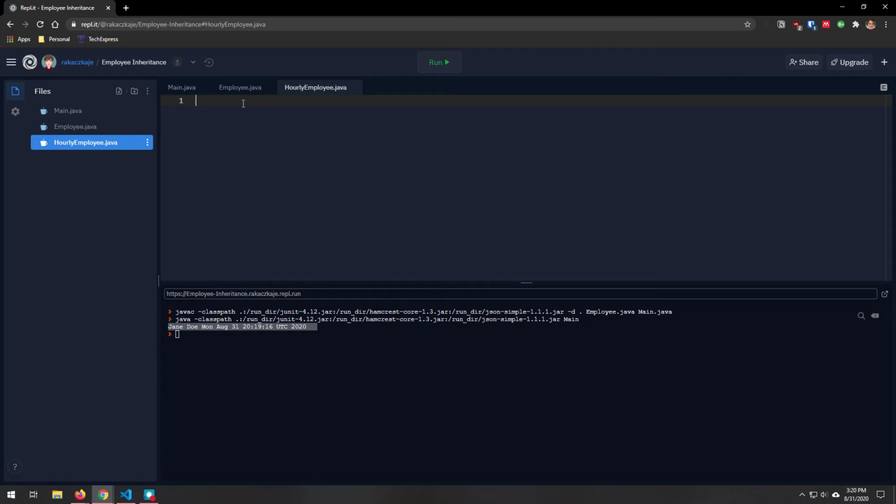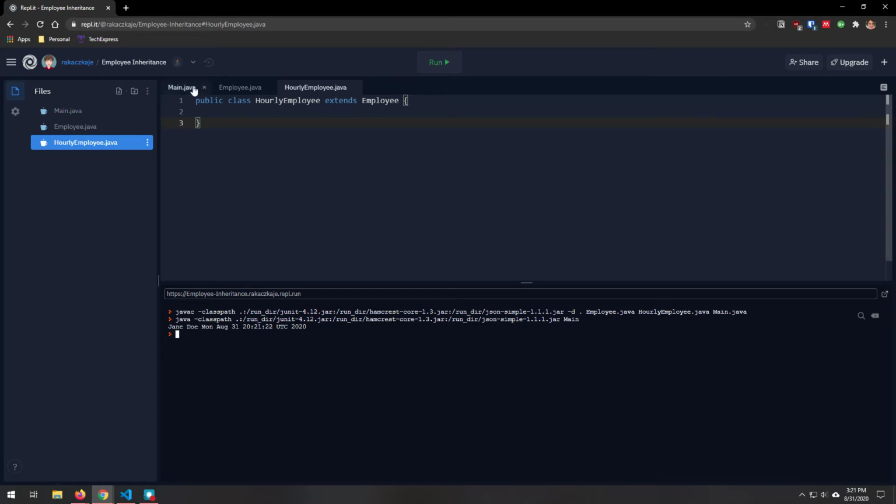Now I didn't mention this before, but there are important keywords when we're doing this. So public class is still what we're doing because it's still a class, and we're going to go ahead and call it hourly employee. Now the important thing here is we actually need the keyword extends so that we make sure that we're extending the parent class. So the parent class is employee, and this allows us to make sure that we have a nice hourly employee baseline for our class that we're writing here.